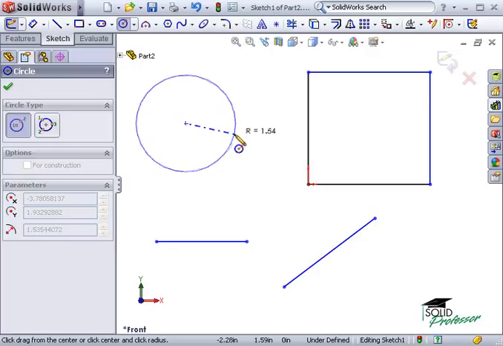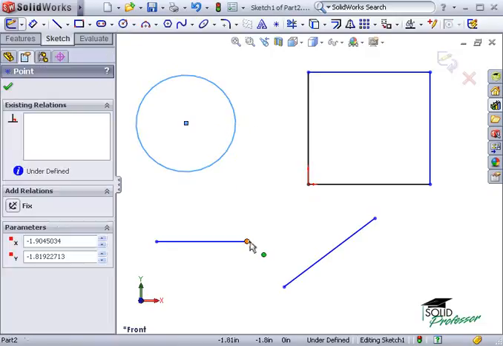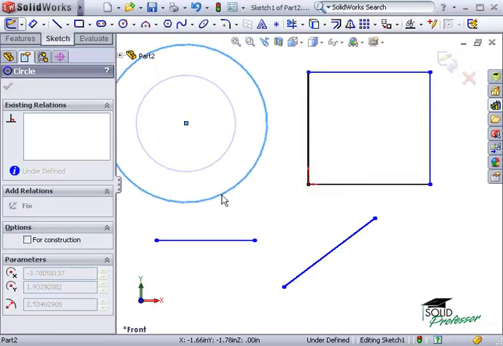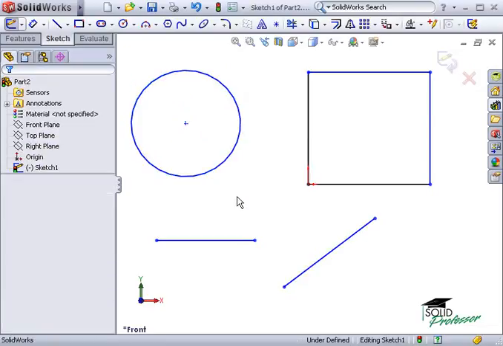However, this number does not control the geometry. What I mean is, if I click and drag the line or the circle, you can see they are still free to change size. In fact, the only purpose of the number is to give you a rough idea of the size you're working with. If you know you need a line that is 1 inch long, this number is a good guide so you don't sketch a line that's 10 inches long.